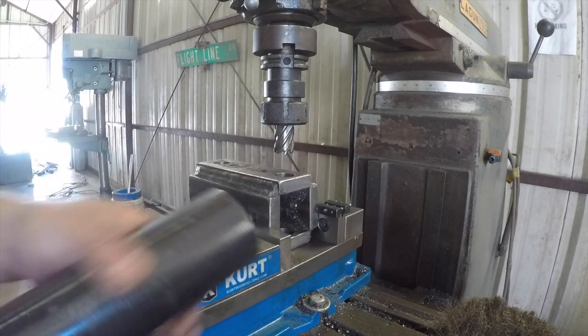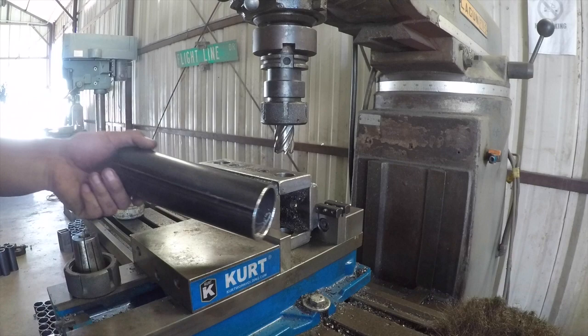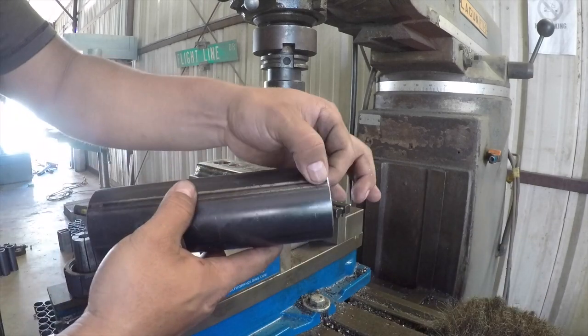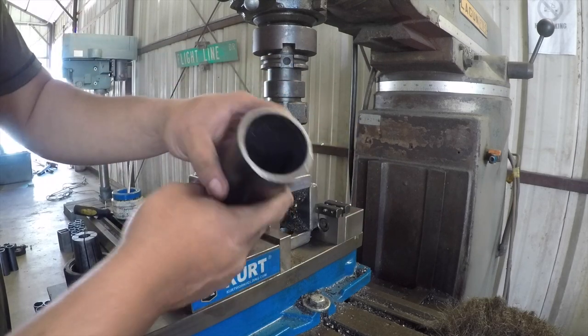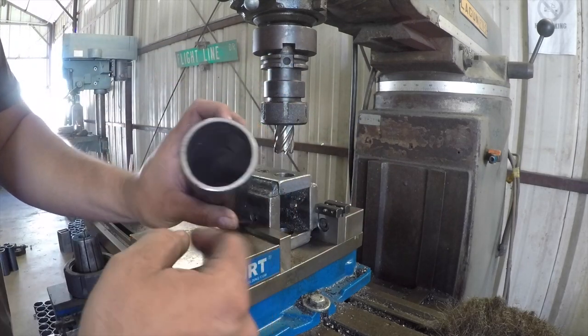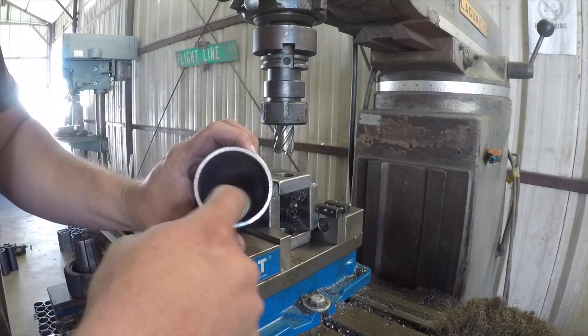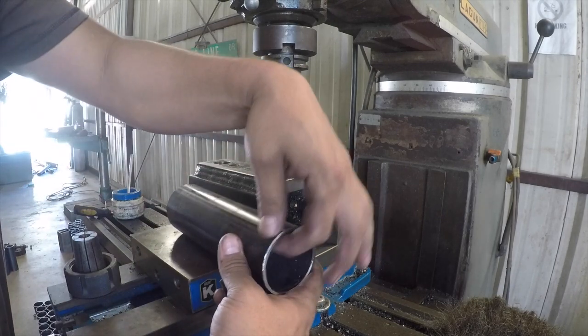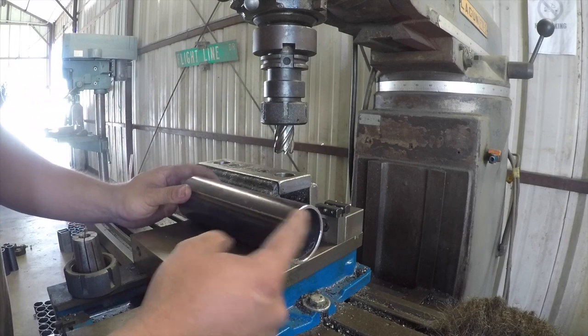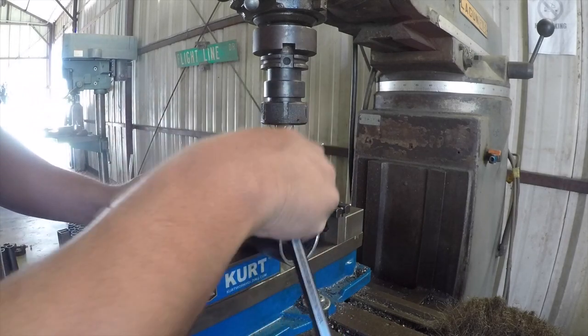And then I get my pipe here, and I like to put this seam towards the corner because I don't want to cut through the seam. That seam, it could be hardened. Sometimes it has extra material in there. And you don't want your cutter cutting through the seam if you don't have to. So I always put the seam in the corner so I don't have to cut through it.